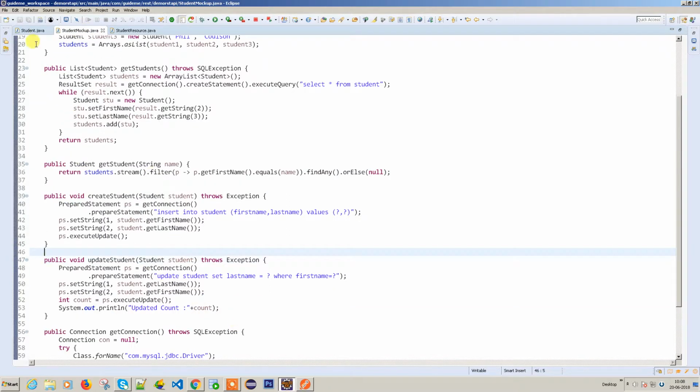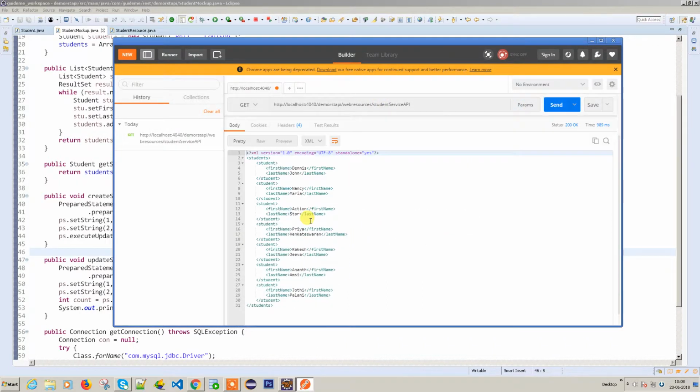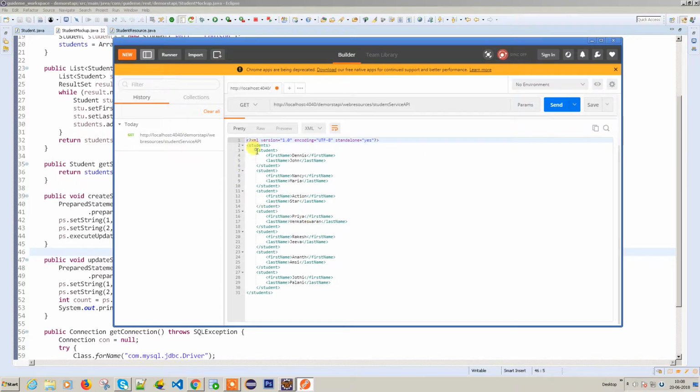Before that, I'm going to call the existing service to see that things are working fine. This is my API. I'm entering the data. I'm going to copy one of them, Control C, and I'm going to update it.